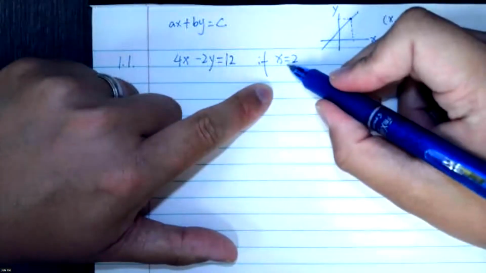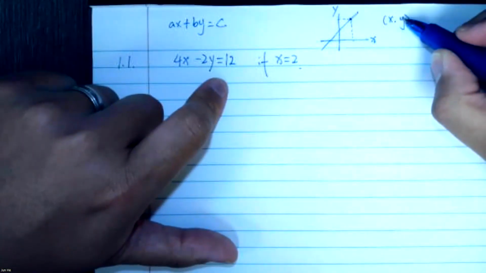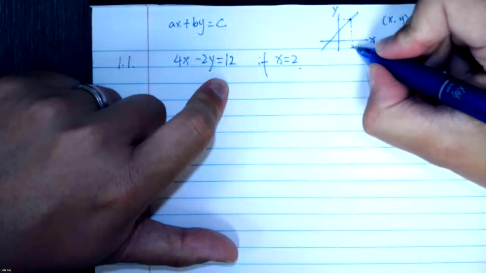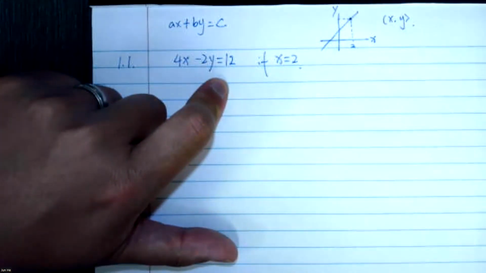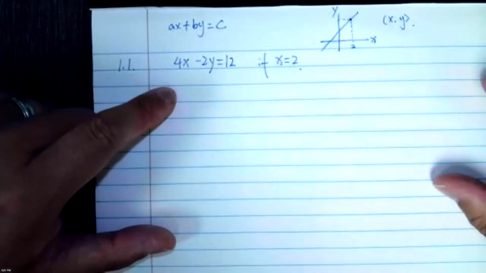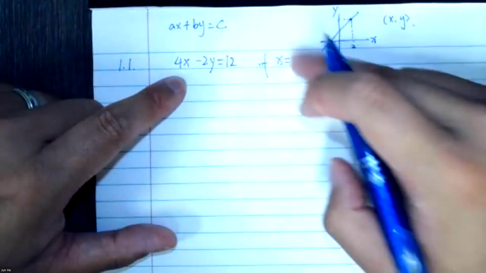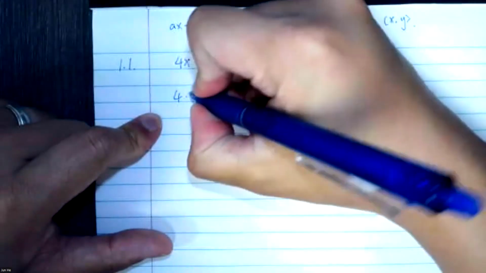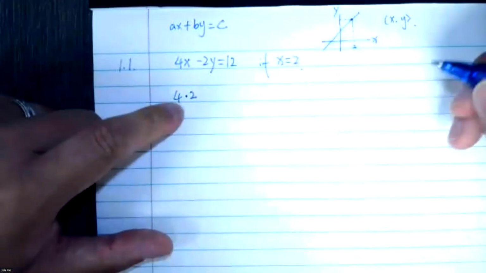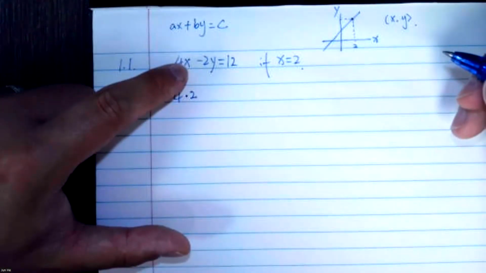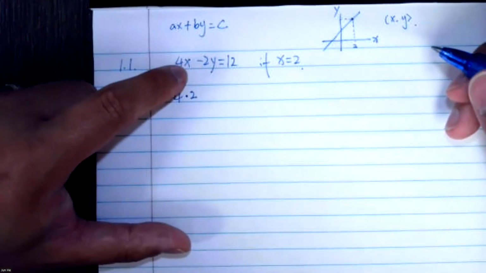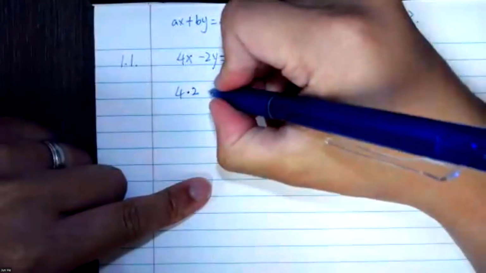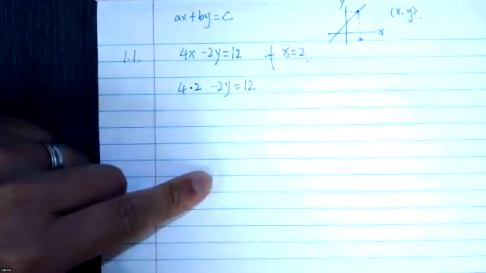So here we know x, then we need to figure out the y of the corresponding point whose width is 2, and then the question is, what is the height of this point on this line? Okay, so this point is on this line, so we're going to take this x equal to 2 into this function. So that is 4 times 2. I'm using a dot to stand for the multiplication because the cross looks like x, so I just use a dot to avoid confusion. Minus 2y equals 12.